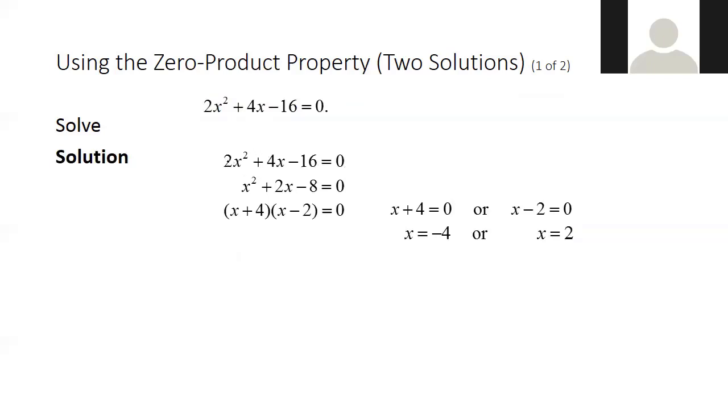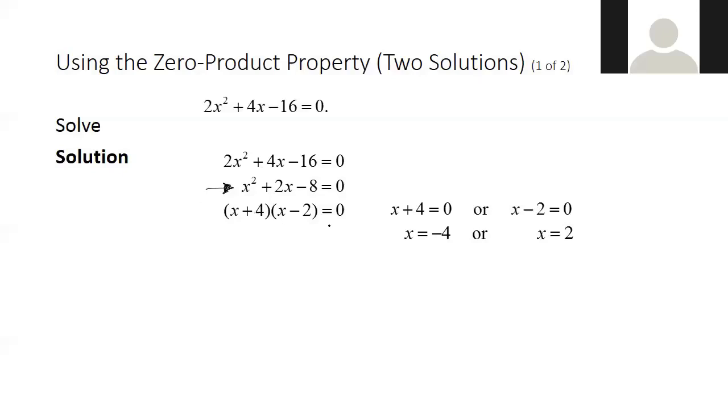As you can see, all of these are multiples of 2. We have 2 in common among these. Because this is an equation, I can divide each term by 2. So this I would get x squared. 4 divided by 2 gives me 2. 16 divided by 2 gives me 8, so negative 16 becomes minus 8.